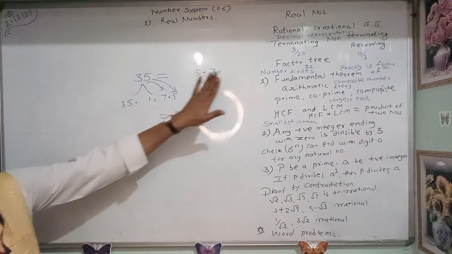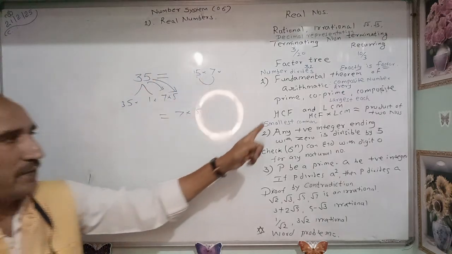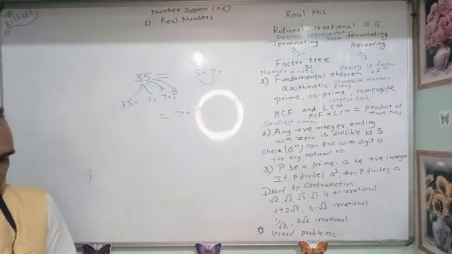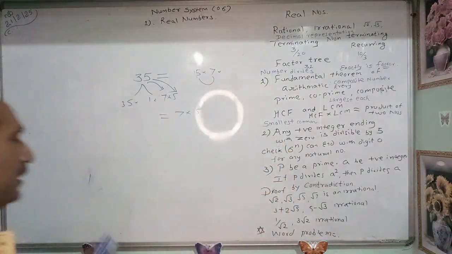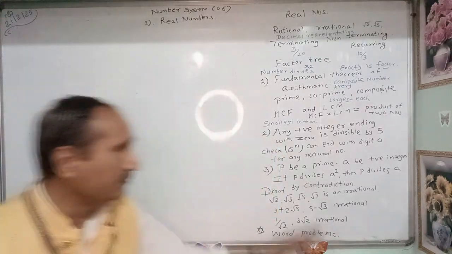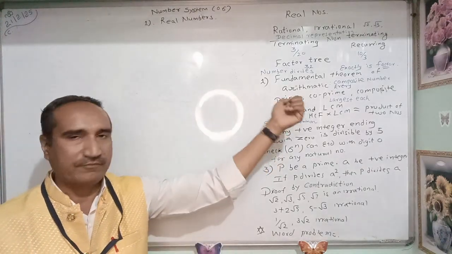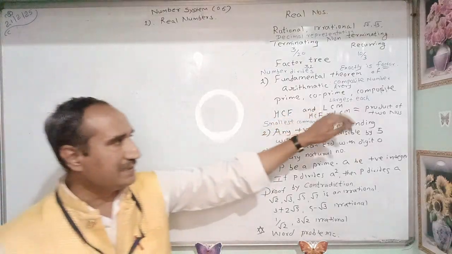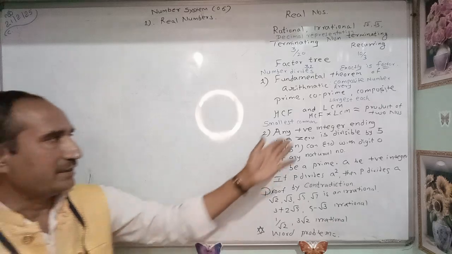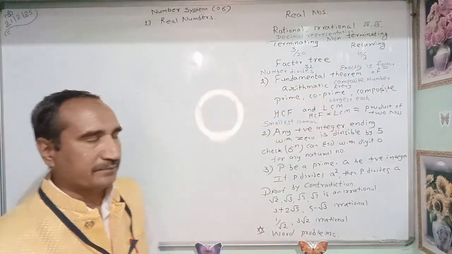Now, what is the use of this fundamental theorem of arithmetic? It is useful for finding the HCF and LCM of numbers. Now, let's go for the HCF and LCM. So what is HCF? The long form, all of you are well known. HCF is the highest common factor, while the LCM is the least common multiple, you can say.